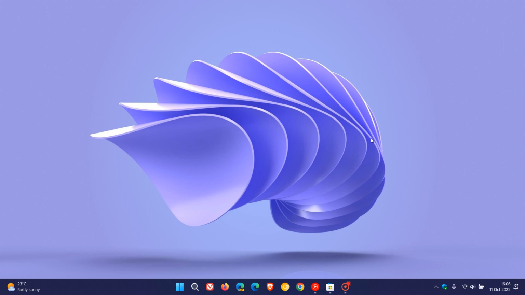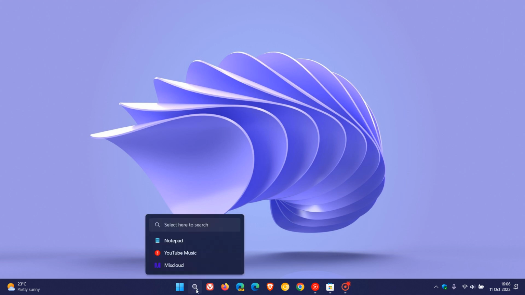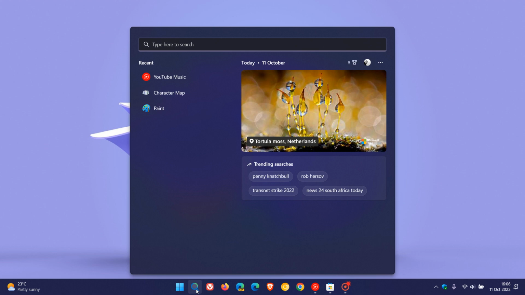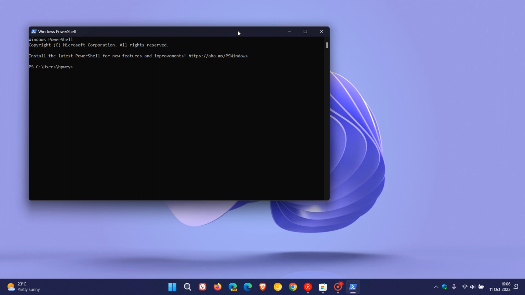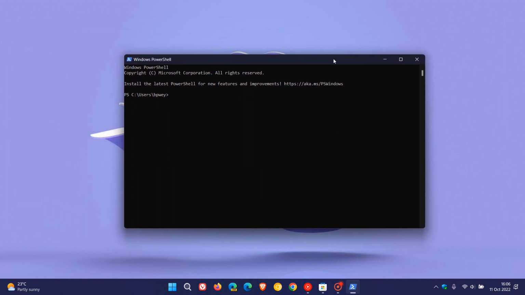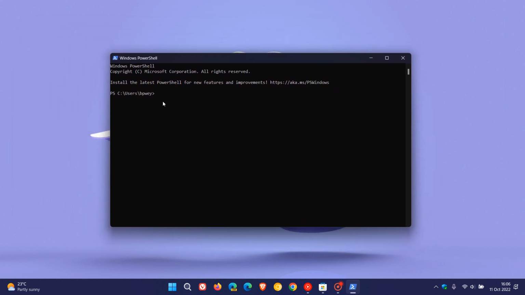Now, the simplest way to launch PowerShell would be just to head to your search and run a search and just launch it from your search. But I've configured my settings to have it as part of my right-click start menu, context menu. And you don't have to run it as admin to find out what version you're running. You can just run PowerShell as a user. So click on PowerShell. And yeah, you'll see at the prompt, this is where we enter the command to find out what version of PowerShell we are running.